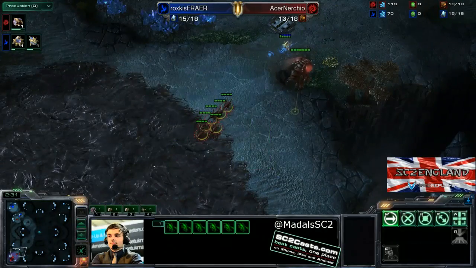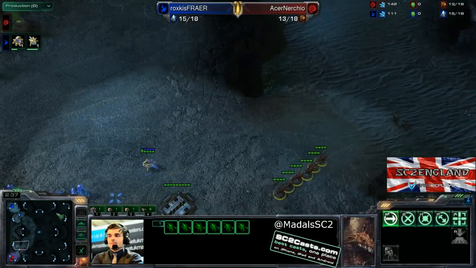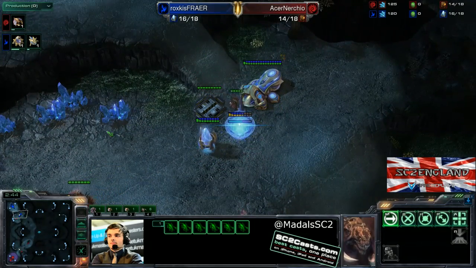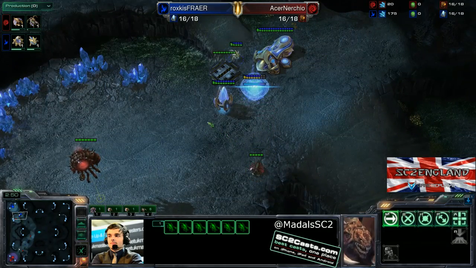What I'm not expecting to see though is this. This is a lot of Zerglings. So Nerchio is very much so going to try and push through here, knowing that, hang on, I know this map has an incredibly annoying wall off. It's really difficult to get it down, so if I just send some Zerglings in, it'll be fine.